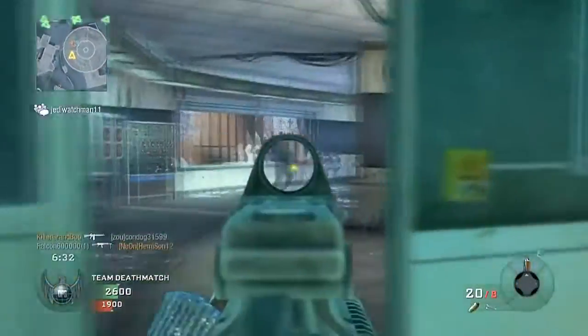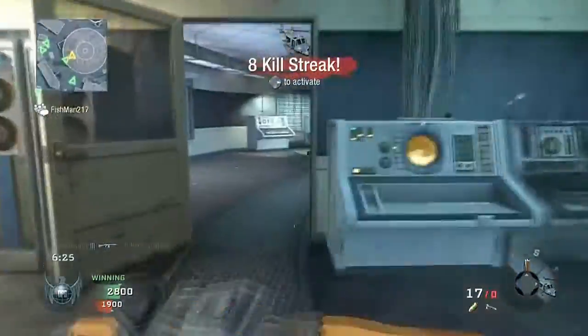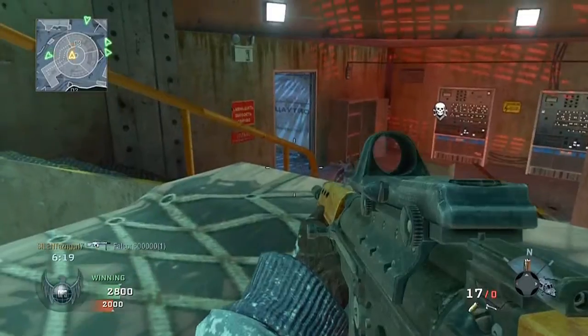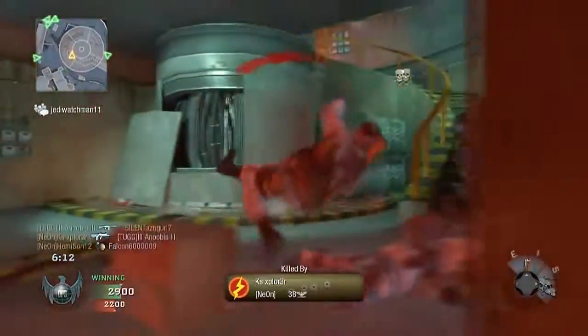When I run around and I'm rocking out the AK or the FAMAS, when I get a good game, it feels good. But when I get a good game using the FAL or guns like the M14, these slightly underpowered ones that are outmatched by the other weapons in the game, it feels good to get high scores with them. So that's my take on that, guys.